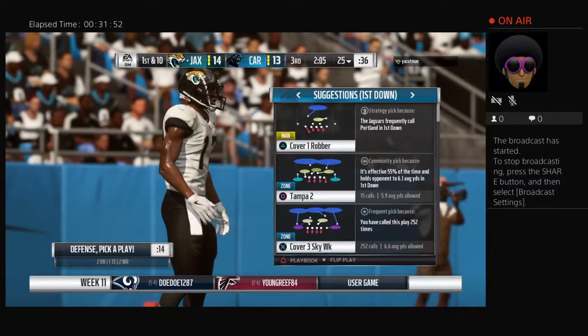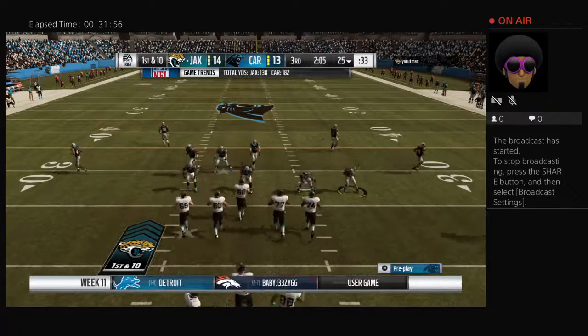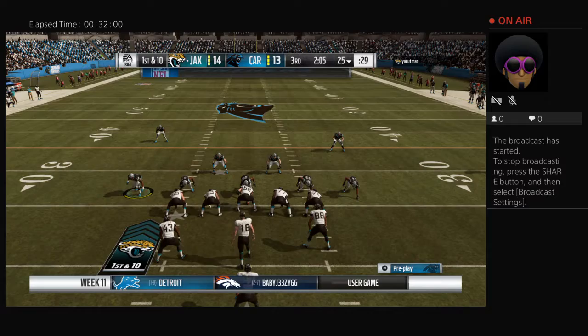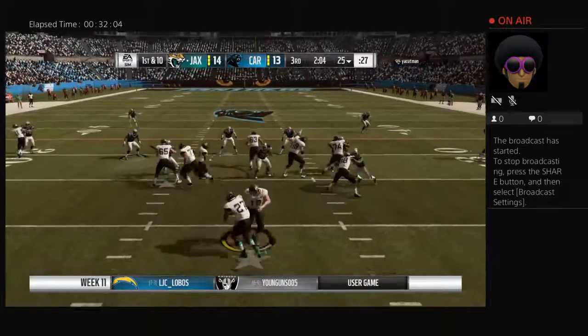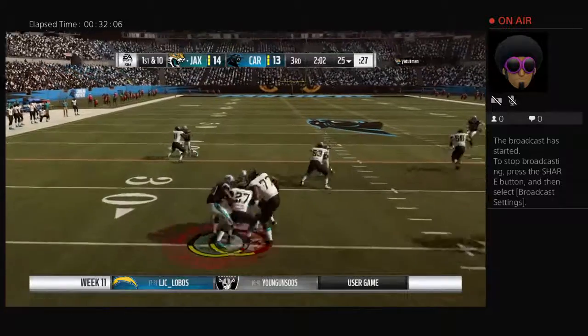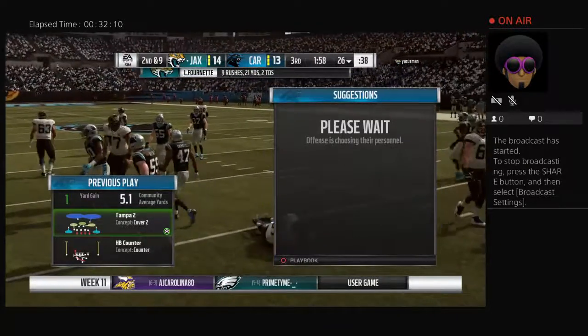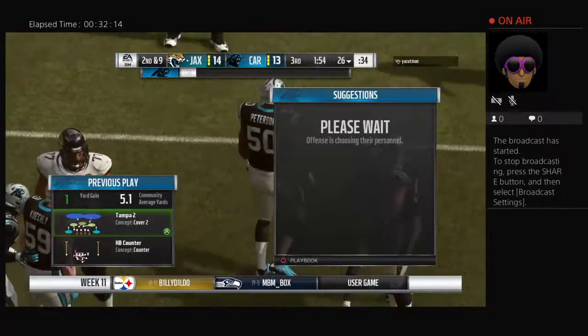Here comes the Jags offense now. Time for their first possession of half number 2. And they're hoping to redo their efforts in the last drive when they got into the end zone. And just think of what it's like now on the sideline because when you score a touchdown, you have to go over and look at the tablet and see what you did on the last drive. When you score points, it's a whole lot better view than when you're trying to figure out how to fix things there. Just a yard on the first down carry, so it's 2nd and 9.